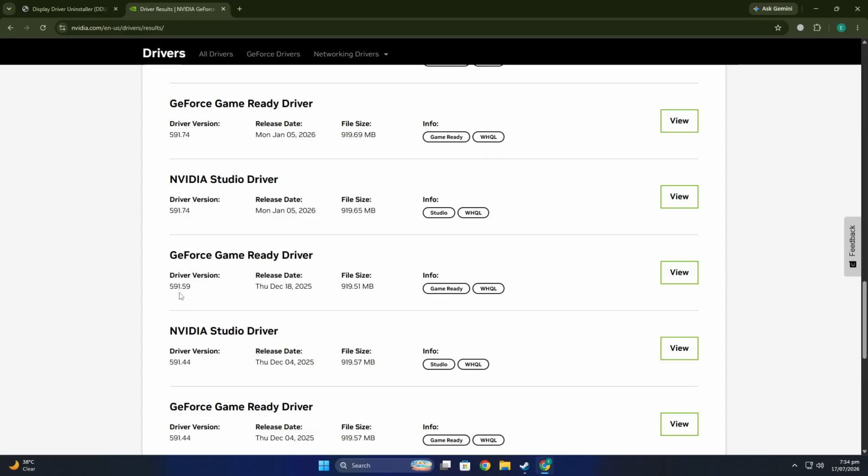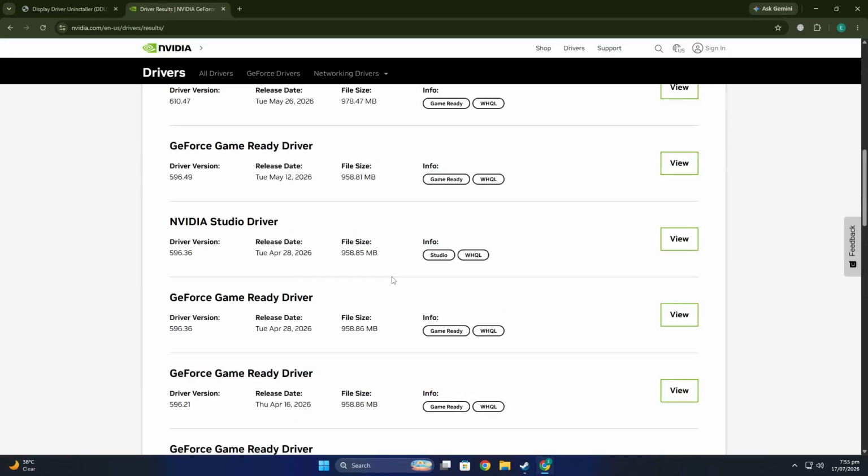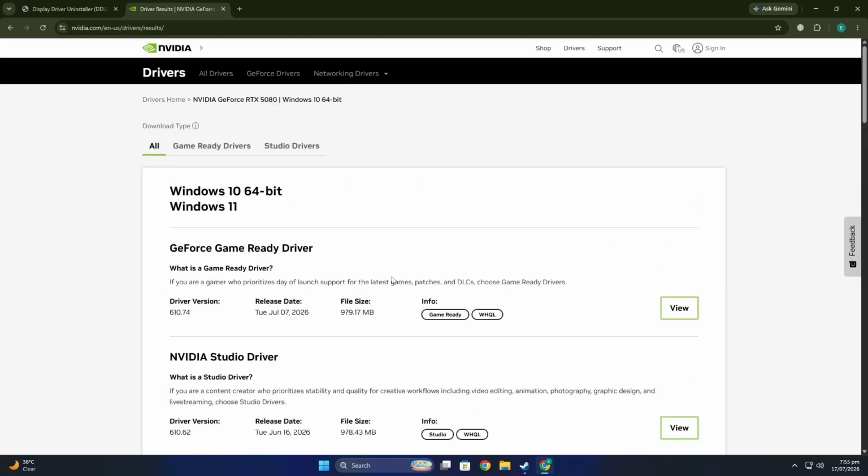Many game crashes after an update are caused by new driver bugs, so going back to a previous version often solves the problem. Run the driver installer and complete the installation using the default settings. When it's finished, restart your computer if prompted. This should fix the problem.